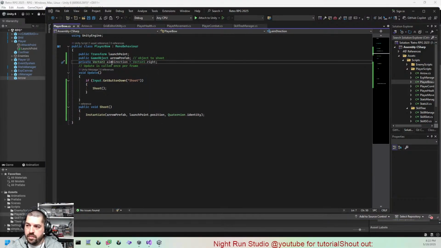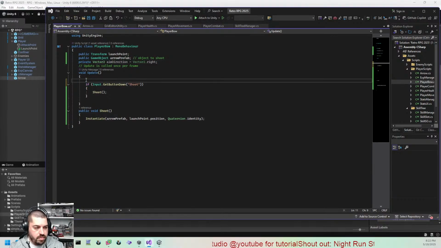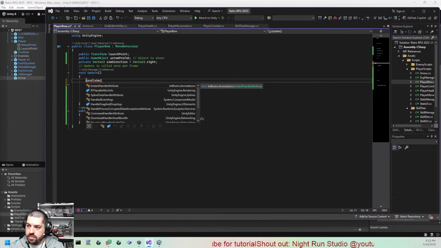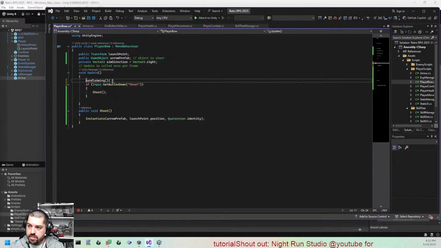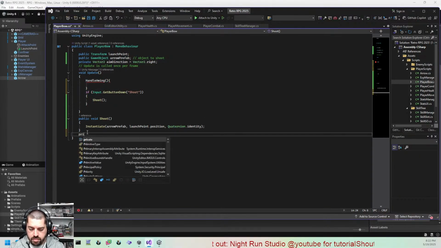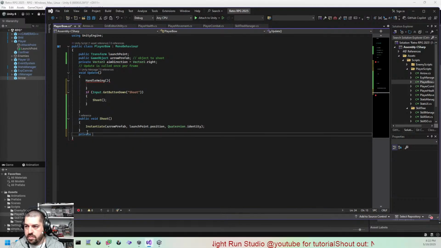I'm going to head down into Update, where we're going to handle aiming, and once again just make a separate method to keep our code nice and clean. This one can be a private void method called HandleAiming. Now here we're going to do something similar to what we did in our movement script to get our direction presses for what way the player should move. We're going to make a local float called horizontal, which will just be based on an input, which is GetAxisRaw, Horizontal.